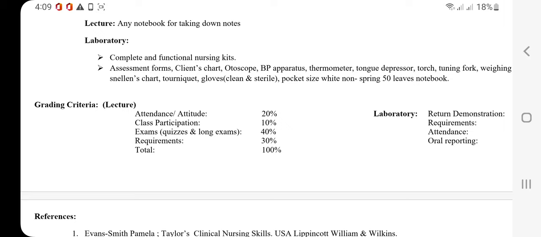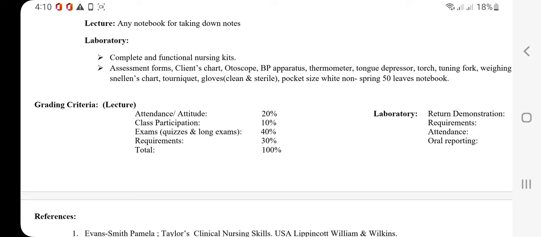For the exams, okay, and also, about the class participation, actually that is a mistake. I will remove this class participation; for the exams, the quizzes are not included there. Under class participation, it is here. So we will have quizzes, 10%, or class participation, 10%. The exam, long exam, major only: we have prelim, midterm, and final. So that is 40%.